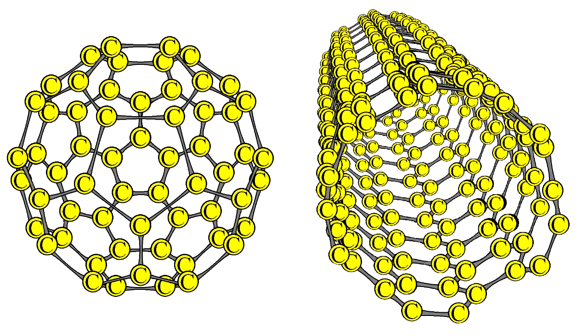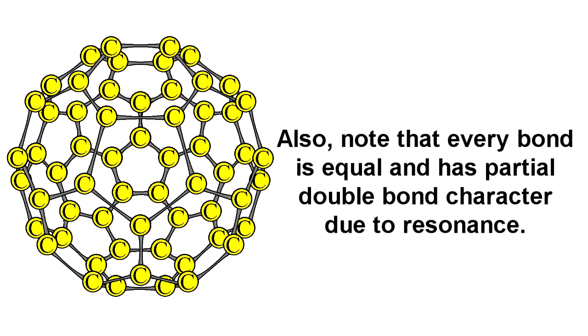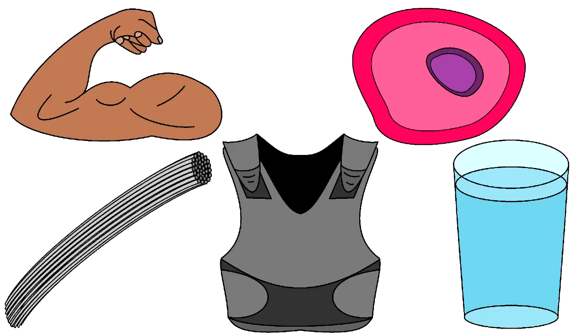The most recently discovered carbon allotrope are fullerenes, which would induce thoughts of buckyballs and nanotubes. Fullerenes consist of sp2 carbon, meaning that each has one double bond and two single bonds, which, with slight angle strain, can organize themselves in ways to create spheres, hollow tubes, ellipsoids, and other shapes. Fullerenes may have their highest potential in the nanotech field, and popular applications are as synthetic muscles, cell therapy, superconductors, body armor, and water purifiers.